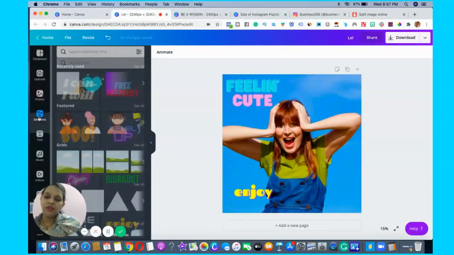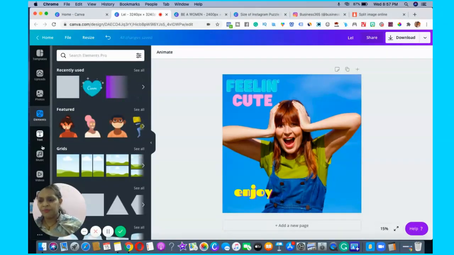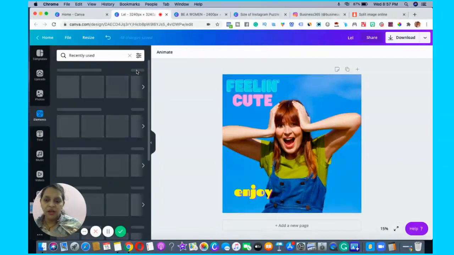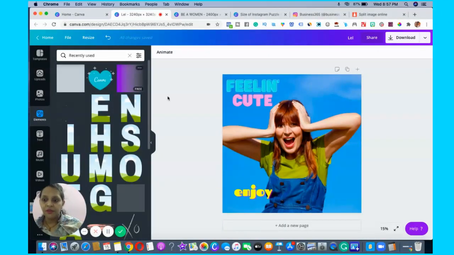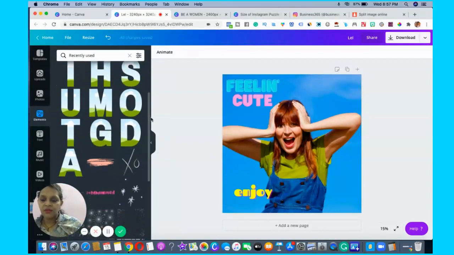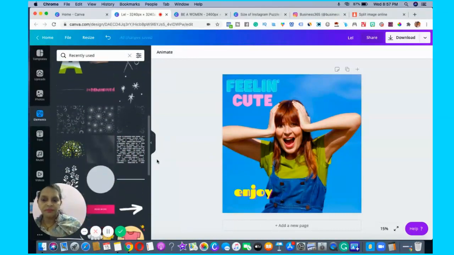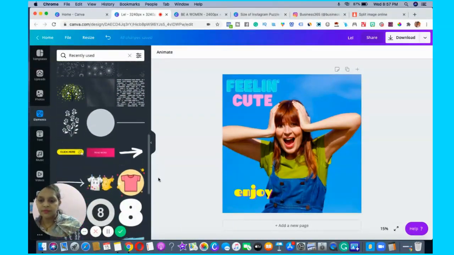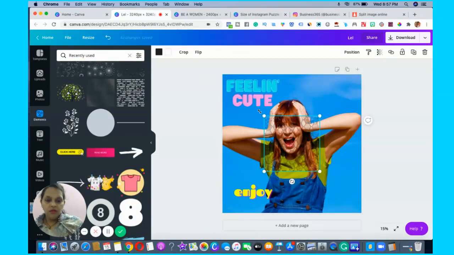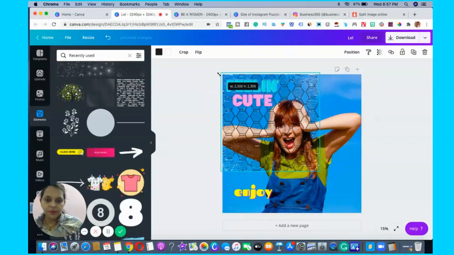Also we can add various layers to make our design look more creative. I use a lot of other things as layers.